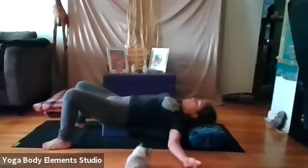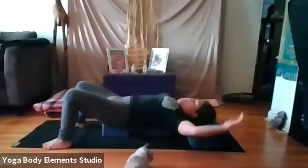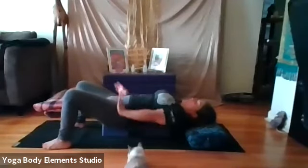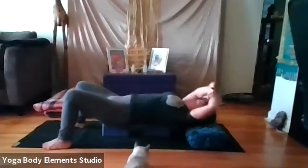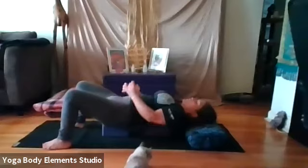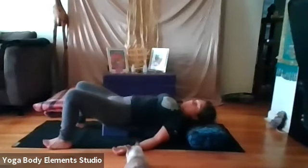And then we can start to bring those arm circles in. With the elbows extended or slightly bent, circling those arms a few times, one direction. You could pause or go right into reversing. Feel how that block can be a massage tool for your upper back if you are circling your arms. Let your arms come back to stillness.